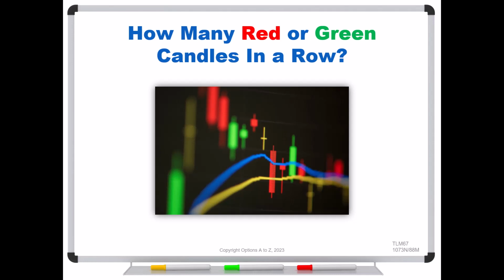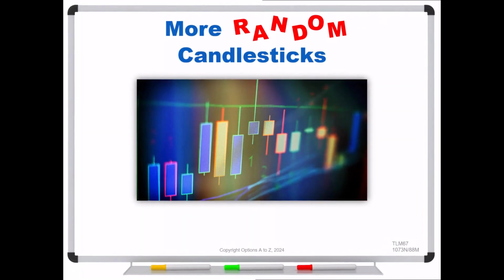And part of my point was that you have to be real careful about trying to spot trends if total random noise can produce those same trends. Well, again, some people had written in and said, all right, well, maybe at longer time frames it's true, but what about at shorter time frames? What about day to day or over the course of a month? Are we still going to get this random nature in our candlesticks? And that's a really good question, and let's go find out some more about random candlesticks.